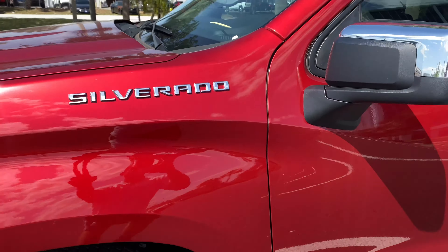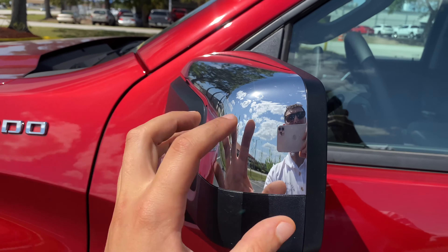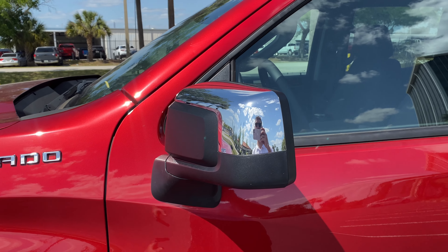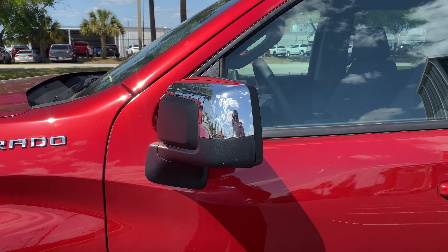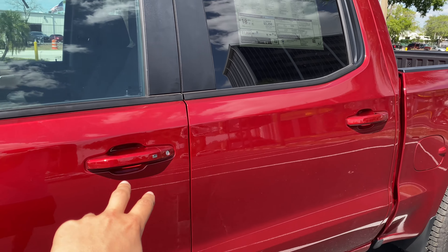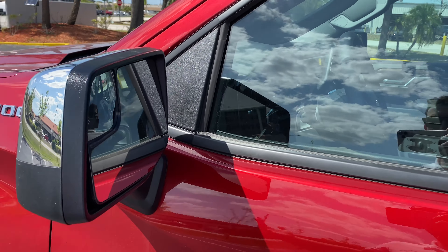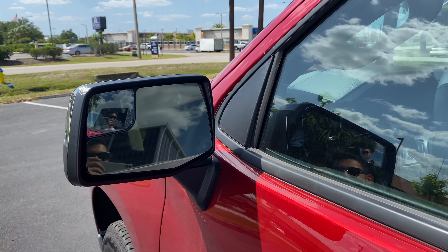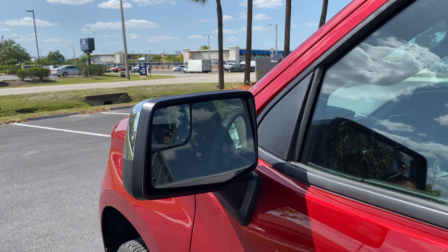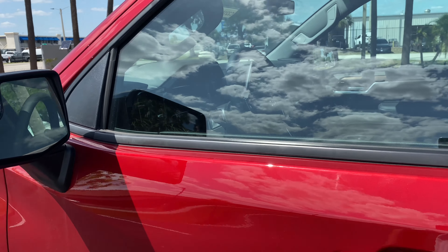We have the Silverado name right in front of your massive chrome and black contrasted mirrors. I kind of wish we had body color — that was a complaint I had for the Sierra SLT we just reviewed. However, here we don't have chrome for the window trim and the door handles are body color. So Chevy, it would be nice to get body color side mirrors at least in my opinion. We don't get blind spot monitoring for the LT, but we get a blind spot pocket — not going to knock it though, as my dad's Longhorn Limited Ram 1500 doesn't even have blind spot monitoring. Black trim for the window trim, blacked out B-pillar, smart access for the driver and front passenger.